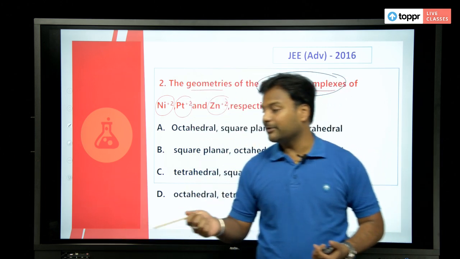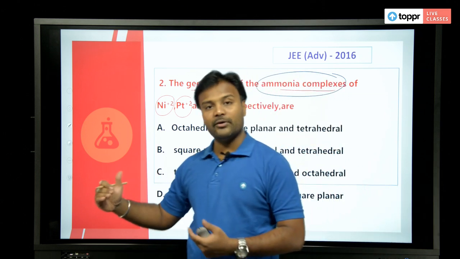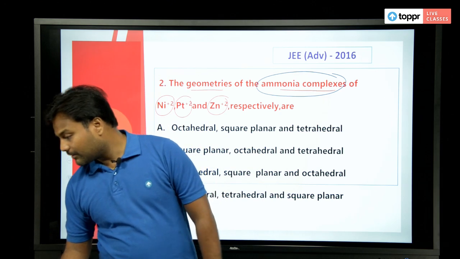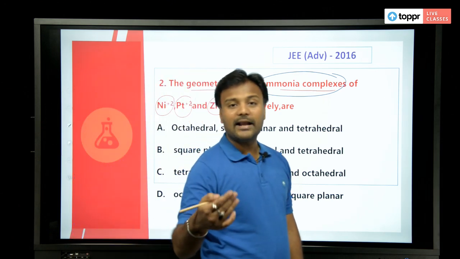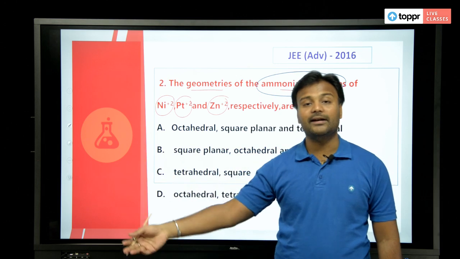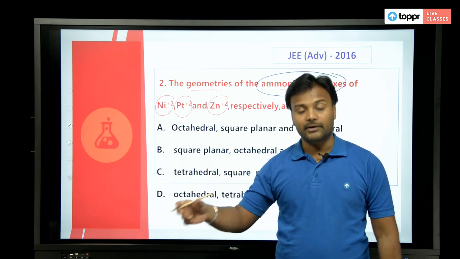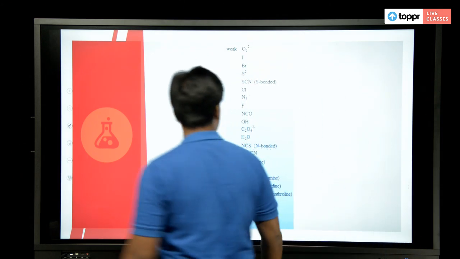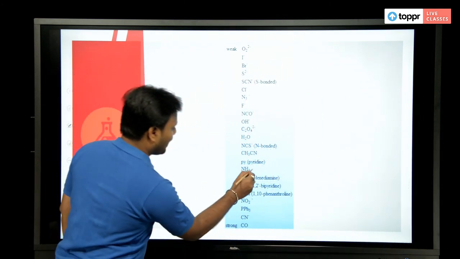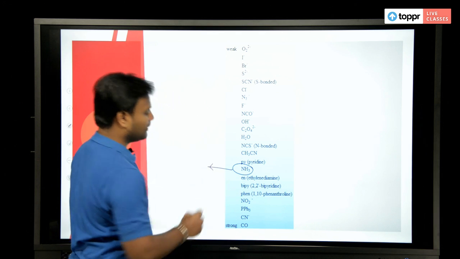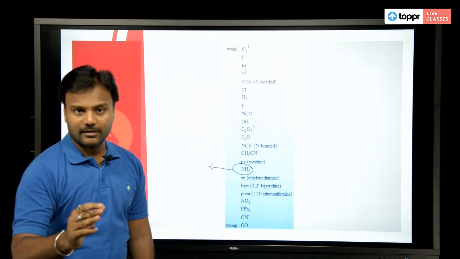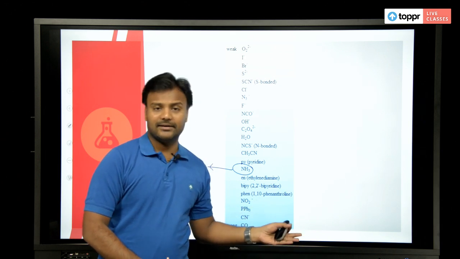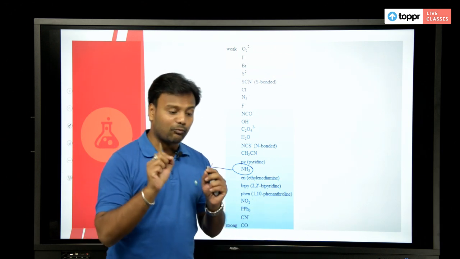Yes, exactly, I am coming to that. Usually we will take ammonia by default as a strong field ligand, right? So Madan, Atharva, all of you are answering me that ammonia is a strong field ligand. But if you look at the spectrochemical series, I have a spectrochemical series for you. Ammonia is present over here moderately. It can be a strong field ligand, it can be a weak field ligand.